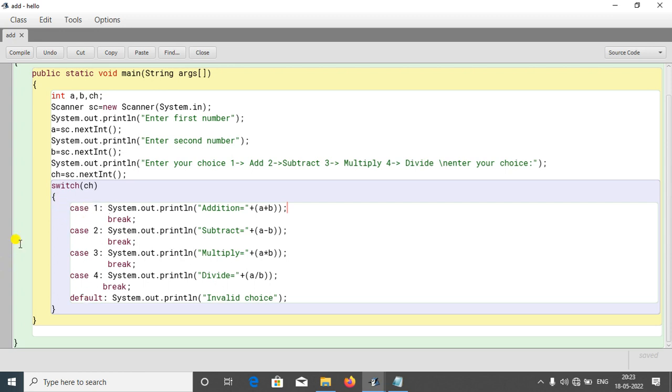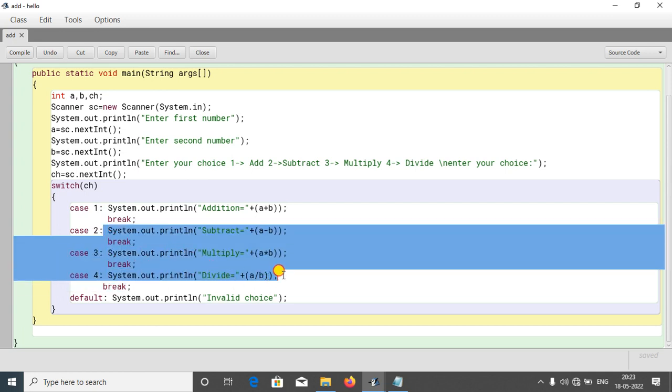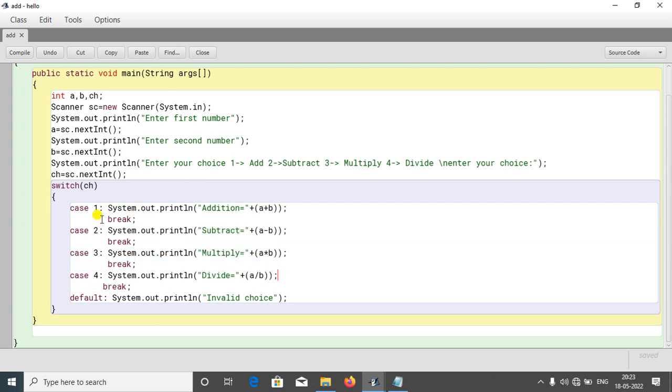The cursor will go out of the switch statement, so no other task will be performed. If you don't put the break statement, then the second case will also be executed. After we put the break, it will go out of the switch. I hope you have understood this one.